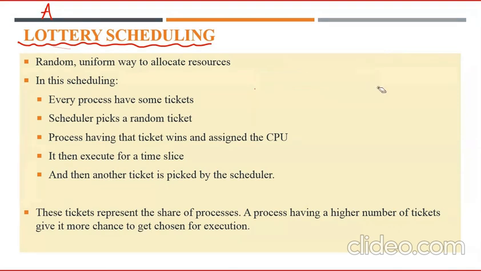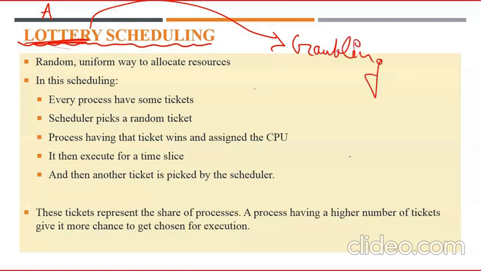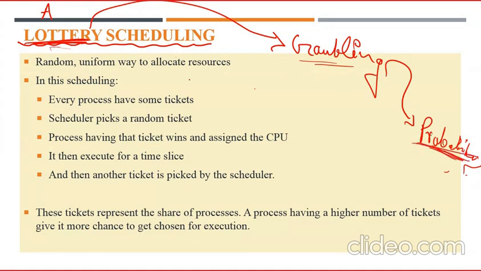So the question is, sir, what do we generally do in the case of lottery scheduling? As the name suggests, lottery. What comes first into your mind whenever you think about lottery? That is somehow related to gambling. And being a computer science engineer, whenever you hear the term gambling, the first term that comes into your mind is probability. Right. So this is what we are doing in lottery scheduling. We are using the concept of probability, and using probability, we are selecting the processes. Remember, in other scheduling algorithms, we select processes on the basis of arrival time or least burst time or time quantum. Here we are selecting the processes on the basis of probability, but the probability is decided by lottery.